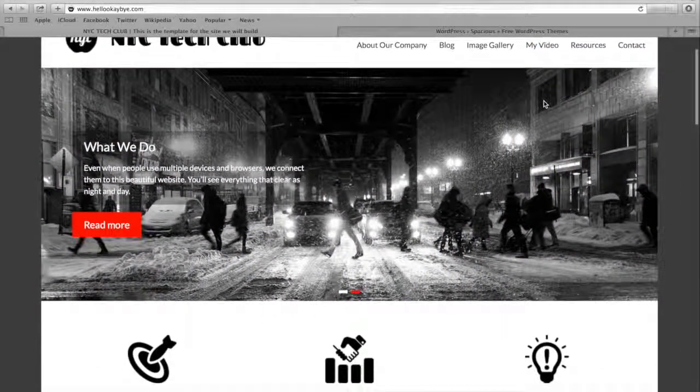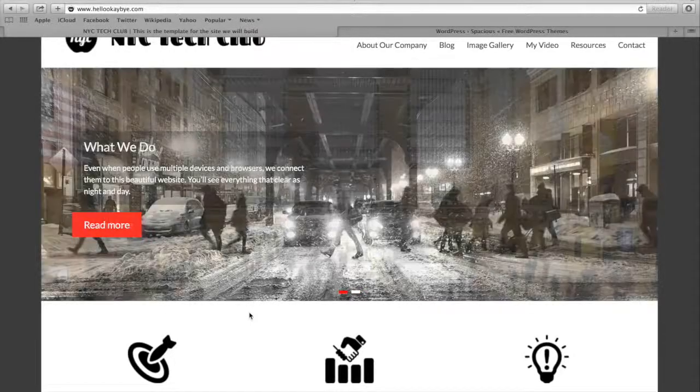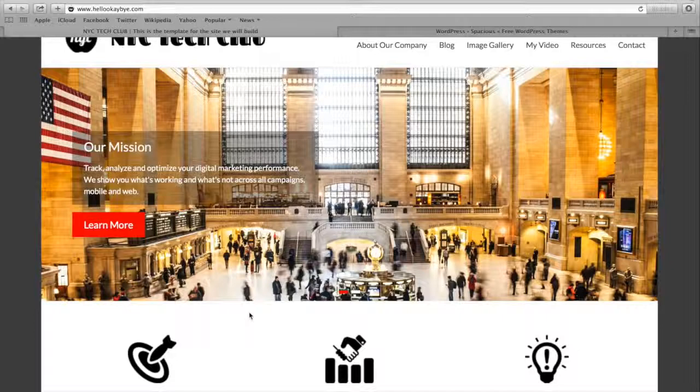After that, we'll create a slider. And your slider can have up to 5 different images. And what's cool about this is we can add little descriptions and links to different pages right here. And if we hover over our slider, it pauses it. But if we take our mouse off of it, it'll transition to another image that we added in our slider and update this description and link.